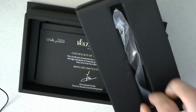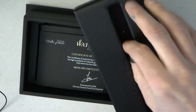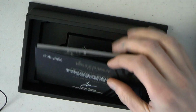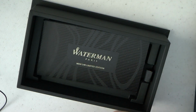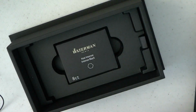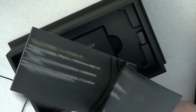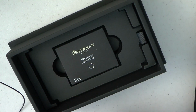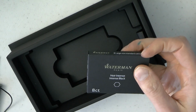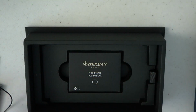Here we go. So, pen cover. Very cool little pen bed. Certificate of authenticity. This is number 48 out of 400. And then we have this booklet, which is pretty thick, a lot of information in it, and I really like the black paper. They've picked a theme, they stuck with it. We have 8 cartridges, Noir Intense. This is intense black, and that's all there's to it.